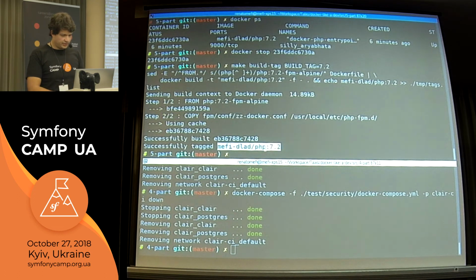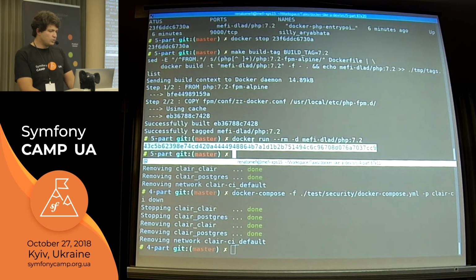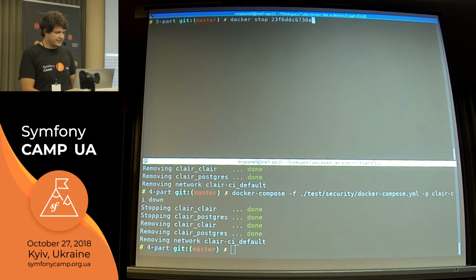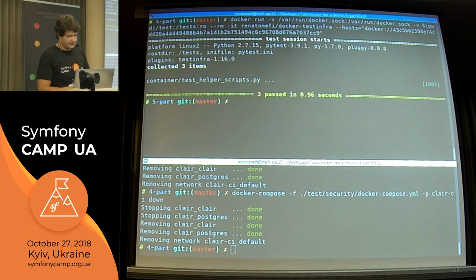So let's do a docker run -d. Yes. Let's run the same image. Now we have a new running container, which we can basically paste again inside the hosts file. And hopefully this passes. So basically you can slowly do it. Of course, I'm not going to leave you without some automation in that part.